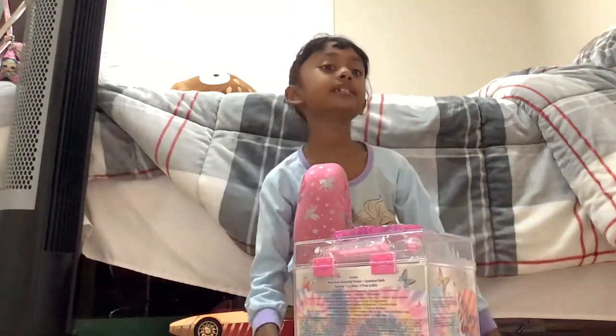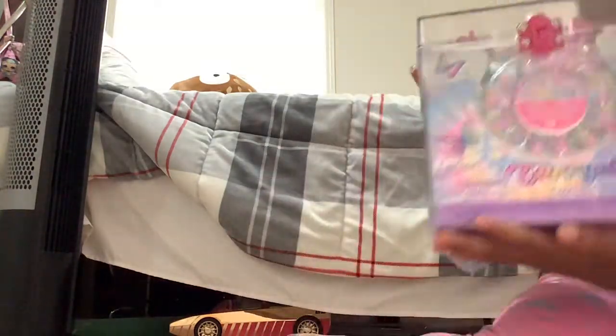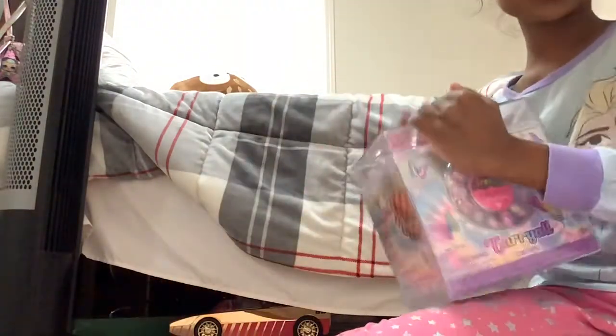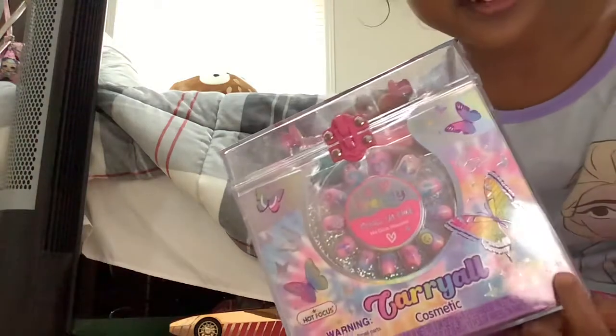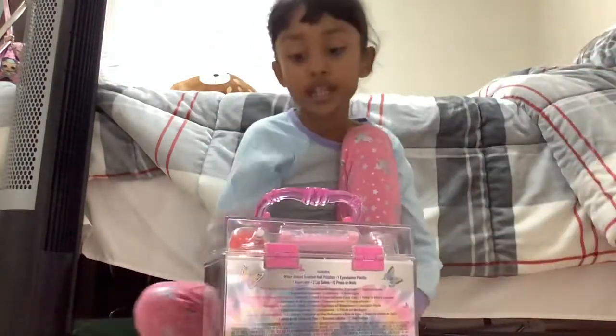So anyways, let's get to this and open it. And it says it's 8+. So if you want that, you have to be 8 or 8+.